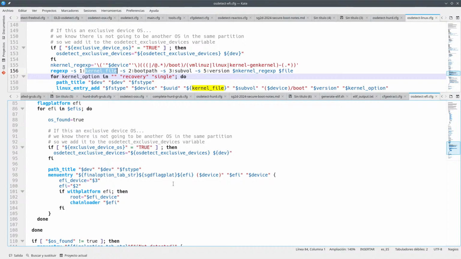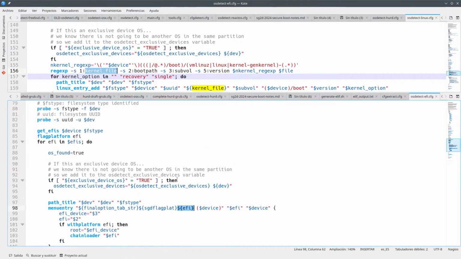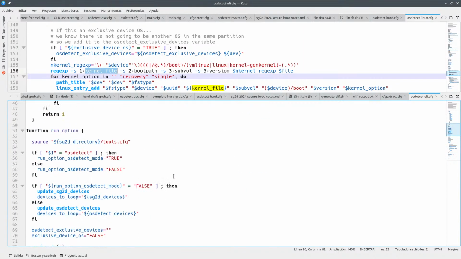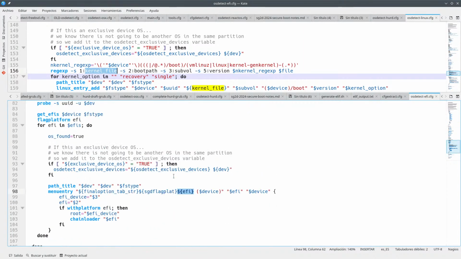Yeah, okay, so this EFI thing should be EFI file or something like that. Okay, so this shouldn't be so much difficult to do.